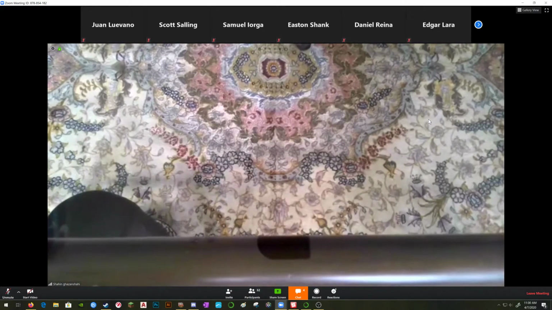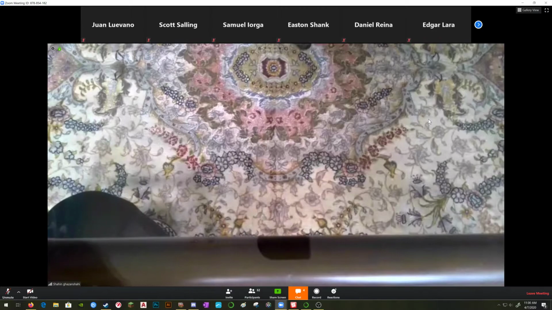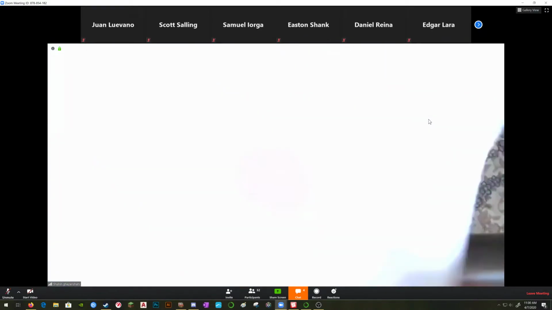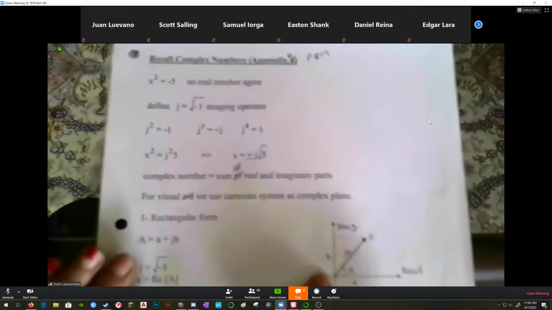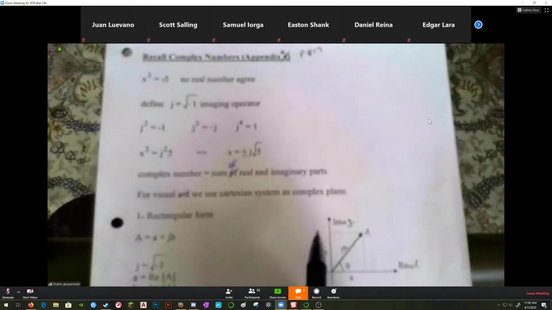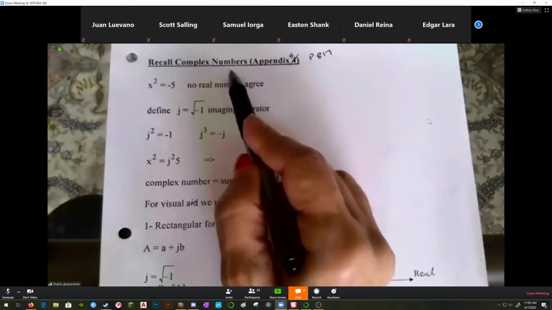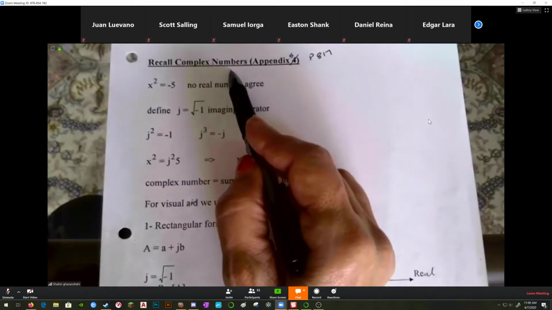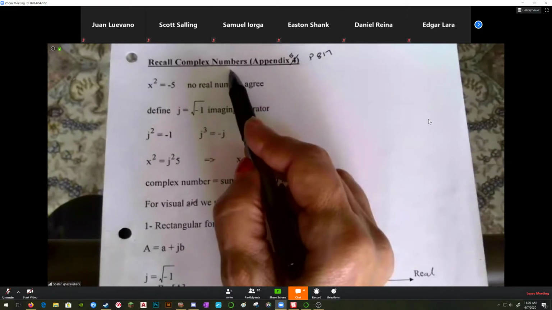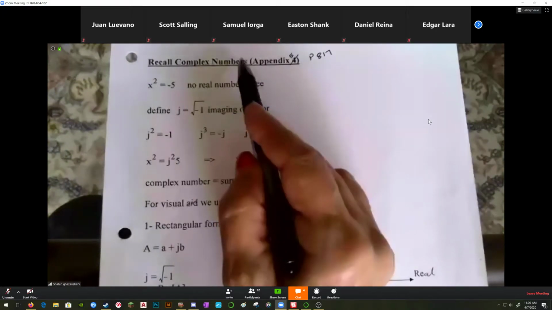I want to review for you, because it's the end of the class, complex numbers. Okay. We will come back to this. Remind me, I will do it on Tuesday. Because another thing you need to know is the complex numbers. Now, we're going to use the complex numbers to do the problems of these chapters, okay? So it is a must.